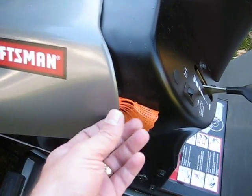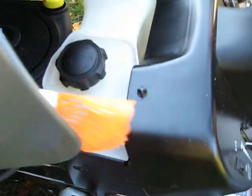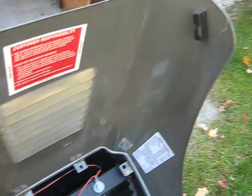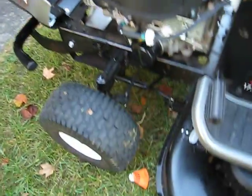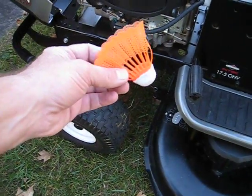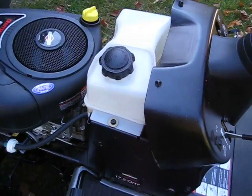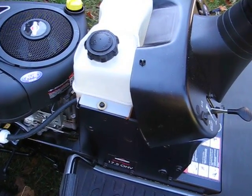You can see I have a little birdie here — I lost a little rubber. There's one on that side but I lost the one on this side, so now I stick this little birdie in there. It does the same thing: it holds the metal cowling off the edge of the lawnmower so that it doesn't rattle and bang around.